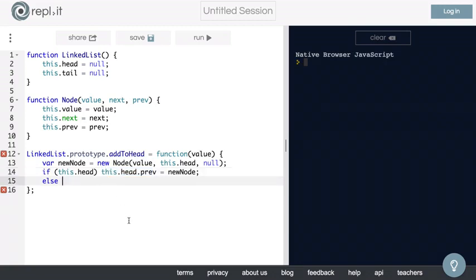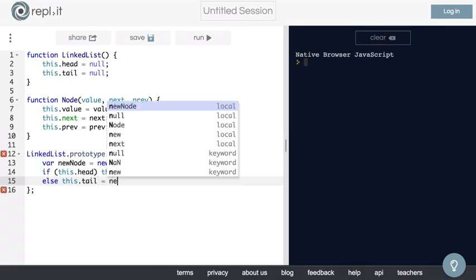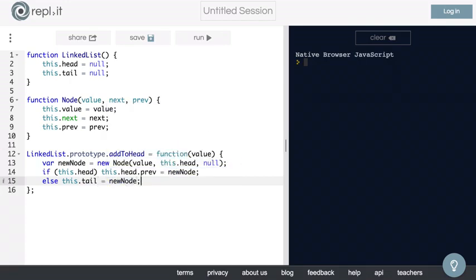So the only thing that we are going to have to do in this case is set the linked list's tail pointer, or this.tail, equal to our new node. Because since this will be the only node in our linked list when we add it, it will be both the head node and the tail node.